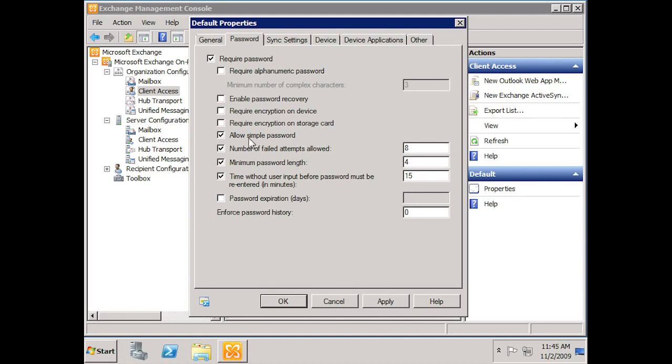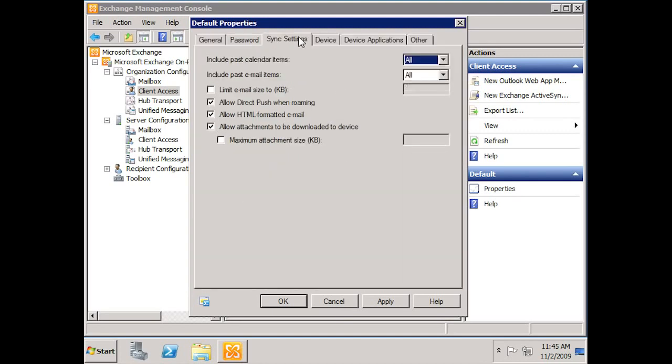We could spend a lot of time describing each and every one of these, and actually in a future series we'll do just that. We'll spend quite a bit of time going through all of these. But here you can see that you can have simple passwords, number of failed attempts allowed, minimum password length. All of this can be configured here on the policy.